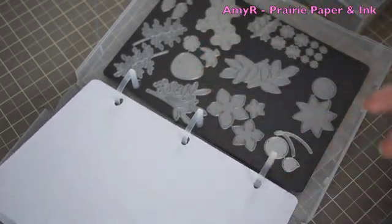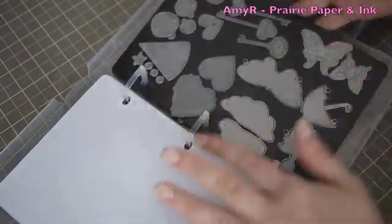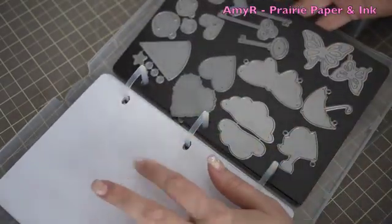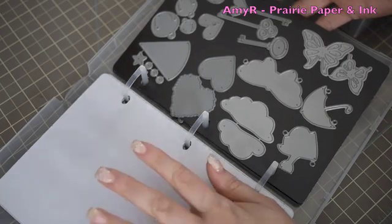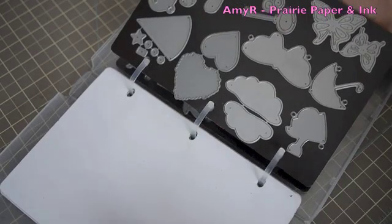And then also, with these types of dies, if they're double-sided, there'd be more chance of them falling off because the dies would be rubbing against each other. So I like it this way. And plus, for people that have dies that match certain stamp sets, you could store the stamp set here. I'll actually show that in the other one. But yeah, I love this.